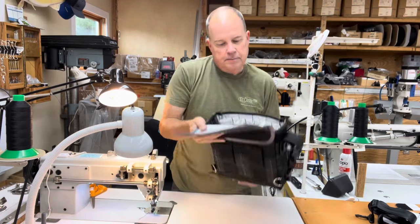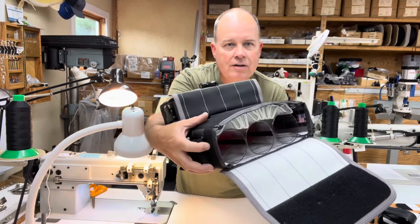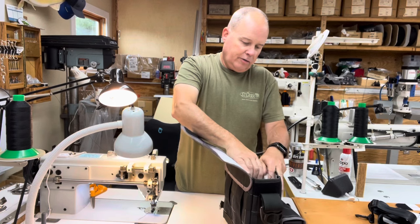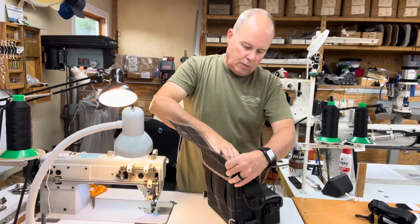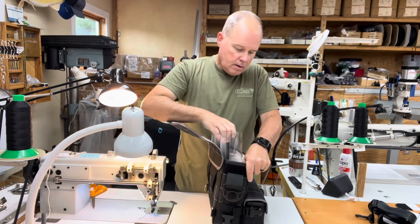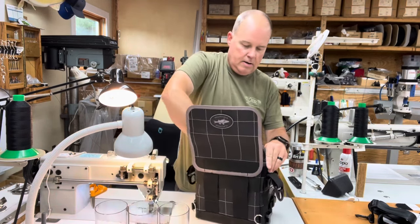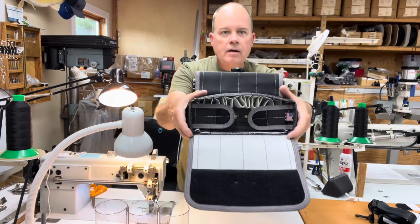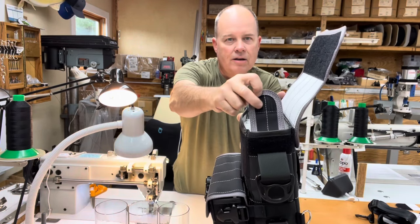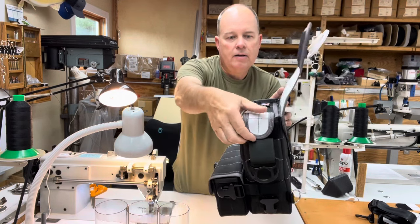Let's open up the three-tube bag. Like my other bags, this one also has the lure retention ears — I just have them tucked inside the bag right now. Let's pull this tube set out so I can show you what I mean. There are the lure retention ears, and like my other bags, there's hook velcro on the outside of that loop velcro on the outside of the bag, and you can hold the ears out of the way.